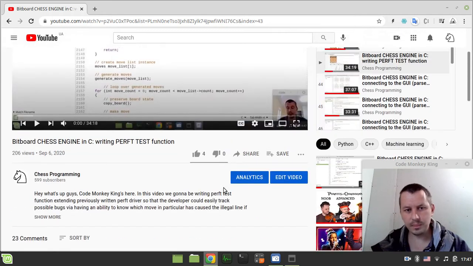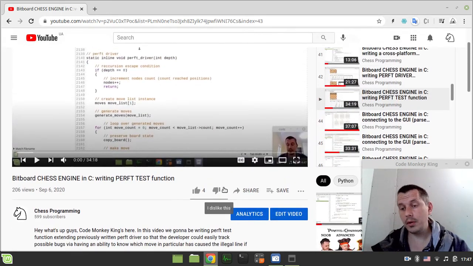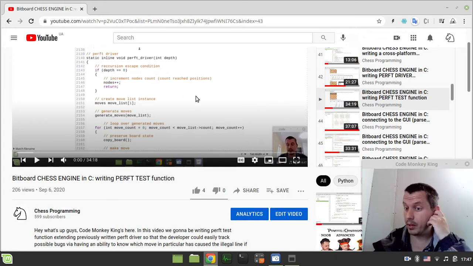In that case, there are more opportunities to make a mistake or a typo or produce a bug related to the programming language on its own, which you might not be aware of. So it happens quite often that you don't get the perft results right in the chess engine that you have been writing by porting what you've seen in this BITBOARD Chess Engine series to the programming language of your choice.